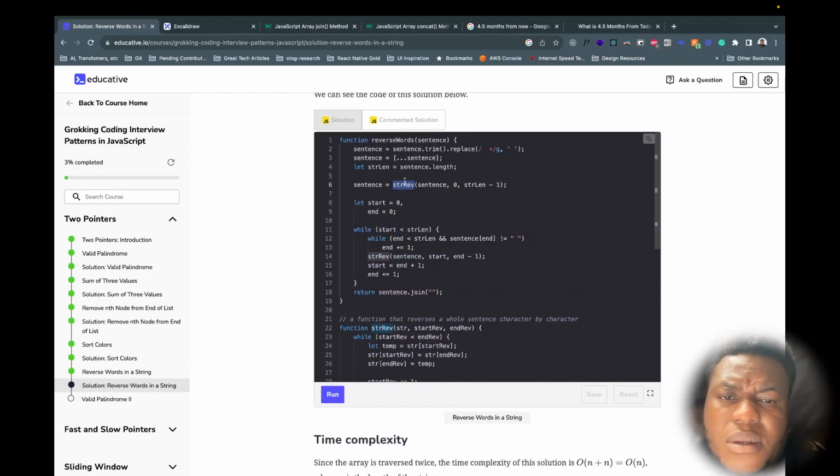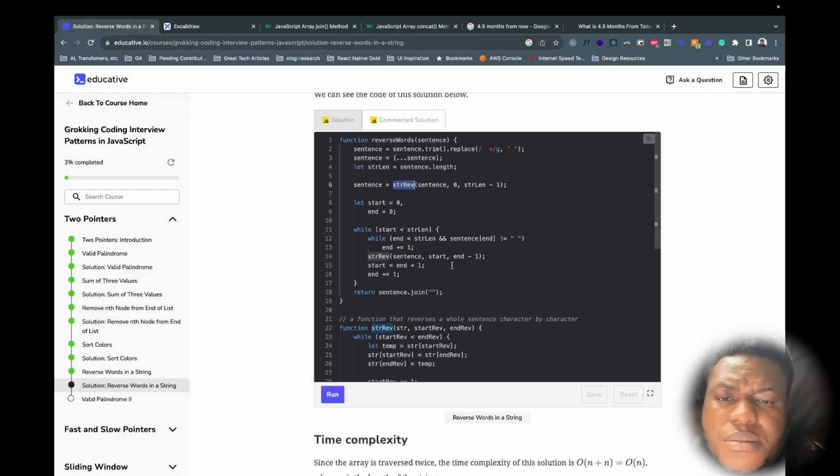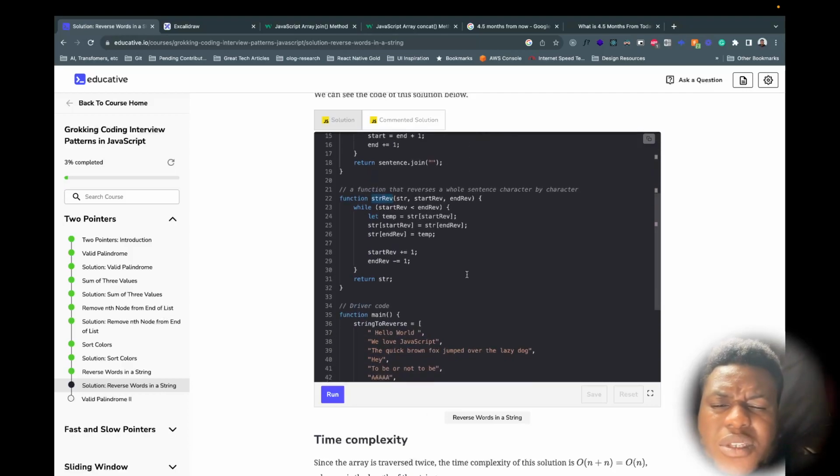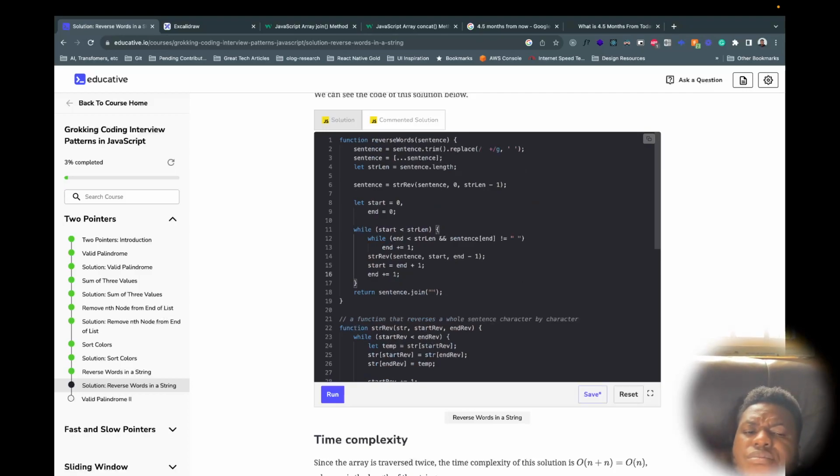Anyway, they reversed it. They created a function that does the reversing, character by character, and then start and end. Oh, interesting. Does this solution work?